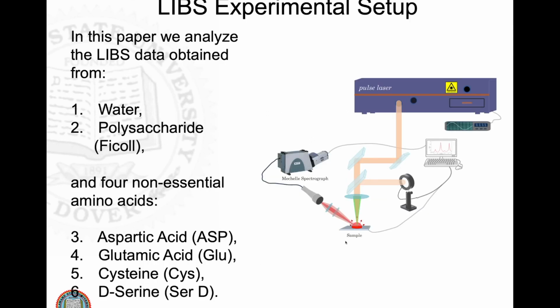So the experimental setup with LIBS is as follows. We use laser induced breakdown spectroscopy, and in LIBS, you pulse a laser on some complex sample, and as you pulse this laser, it absorbs energy and that sample starts to burn. You stop pulsing that laser and you measure the photon energy with a spectrograph, and the spectral lines give you the chemical decomposition, or the chemical content, of that particular compound.